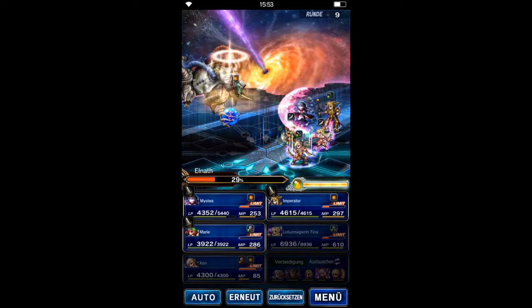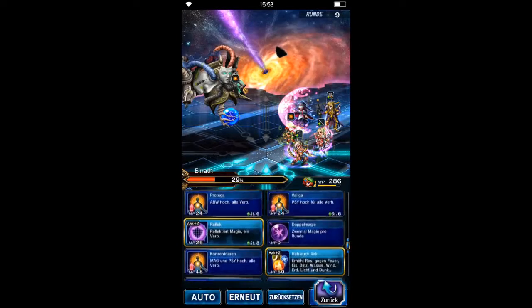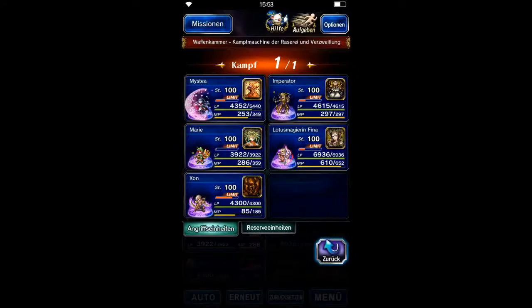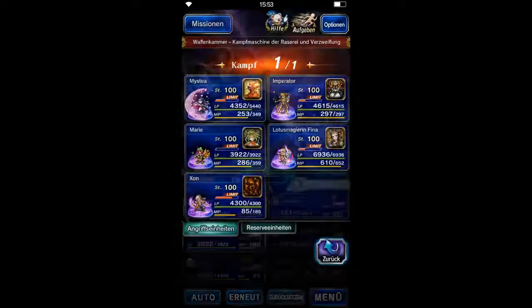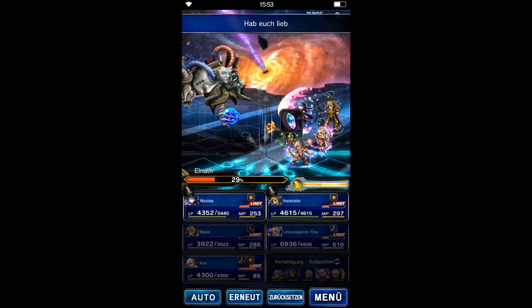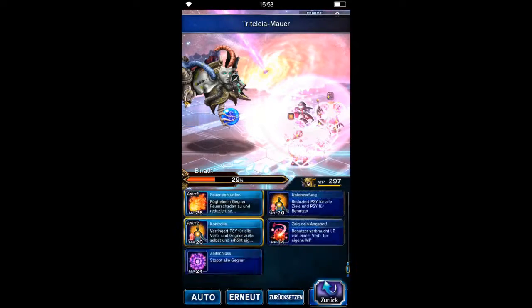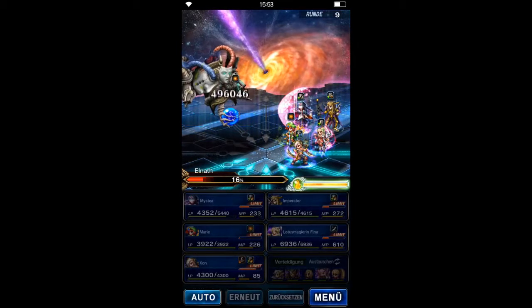And that's the catch. I wanted to have something really, really difficult because what's the point of a trial if it's not difficult? So I casted re-raise on Elnath. Do you know what that means? Let's see what that means. Okay, Mystia for survival. Fire from below. He shouldn't survive that. Oh, he did survive that.